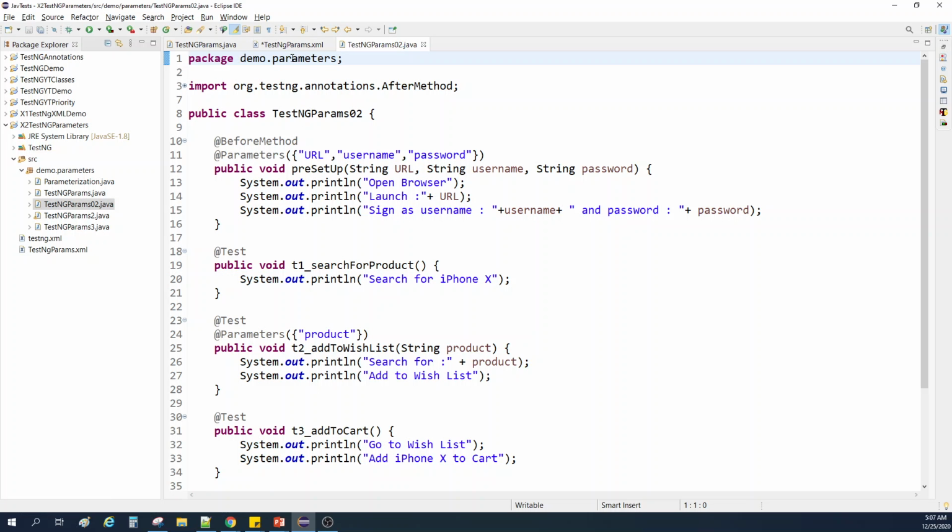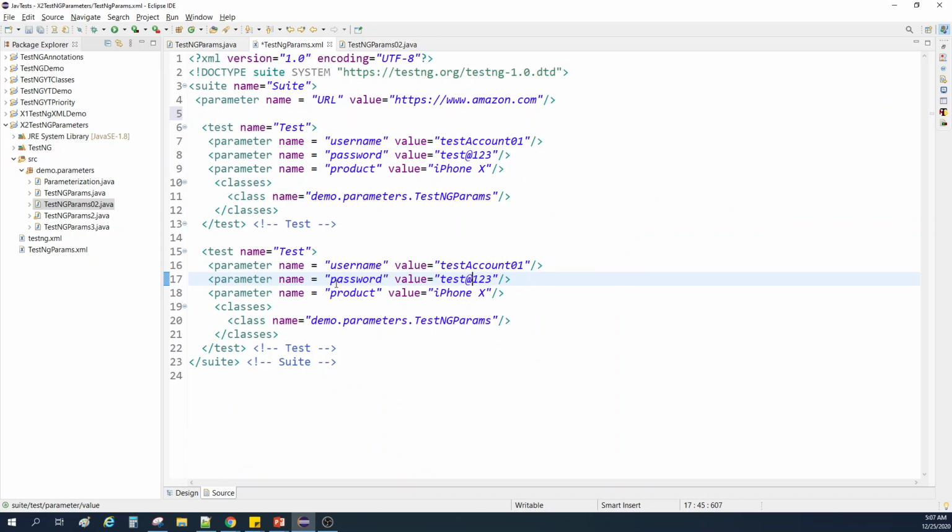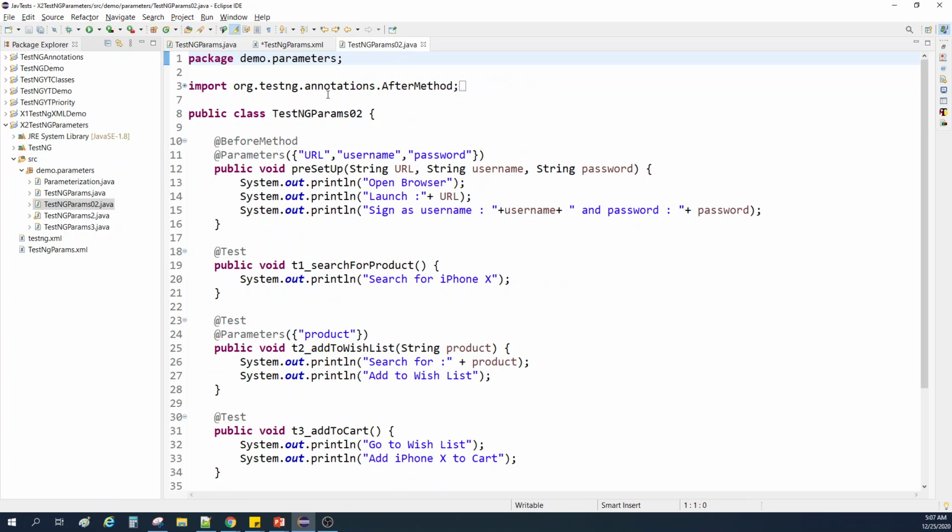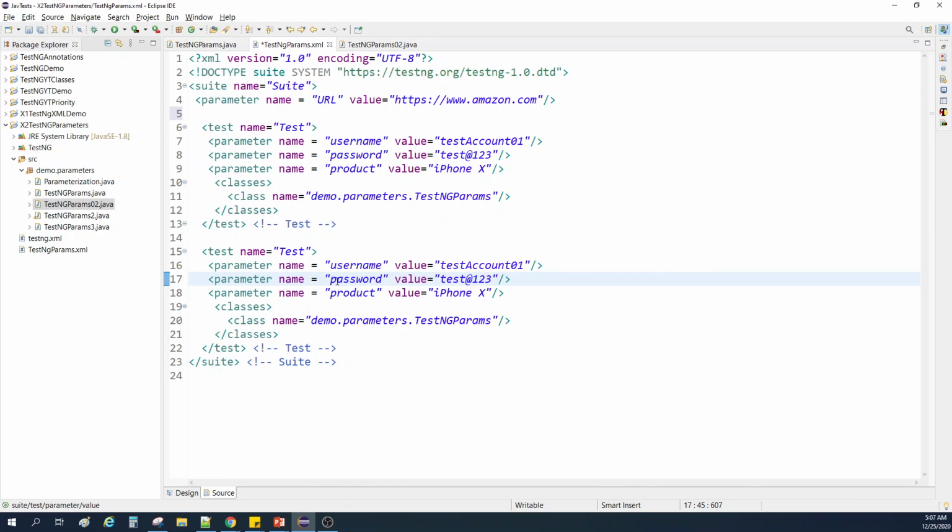I want to execute these methods in the new class with a different set of data, but I want to make sure that the URL is the same. They are both being executed with the same URL, that is https www.amazon.com.